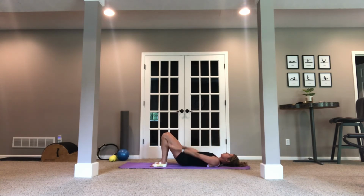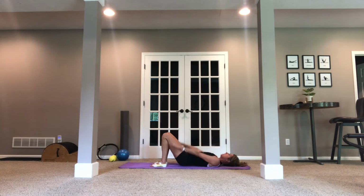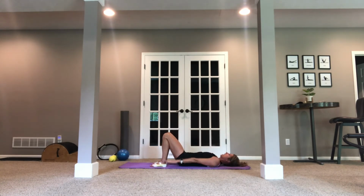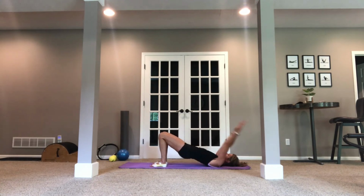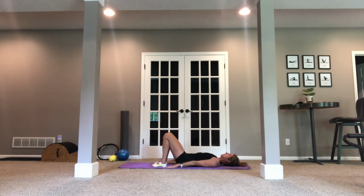Now bring those hands back down, but we're going to move them. We're going to touch the floor behind you and return the hands down as the hips come down. 5, inhale, 4, and 3, 2 more, and 1. Nice.